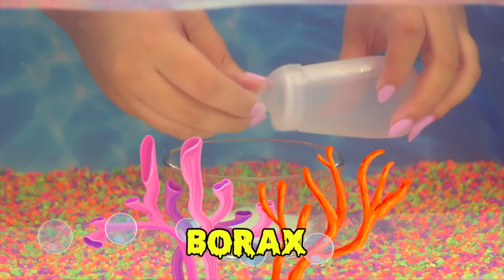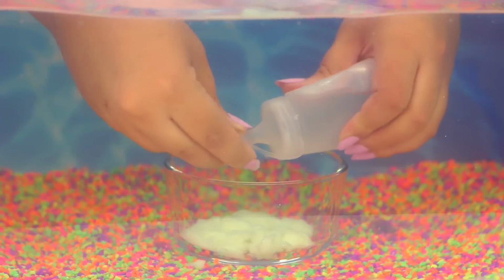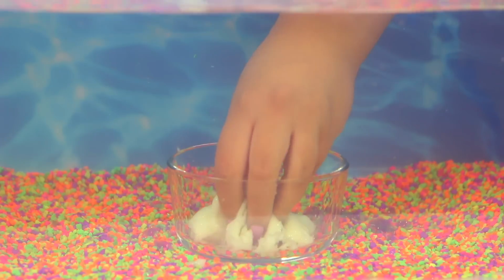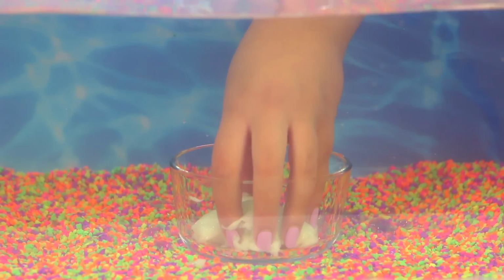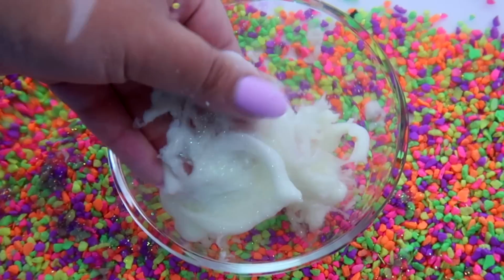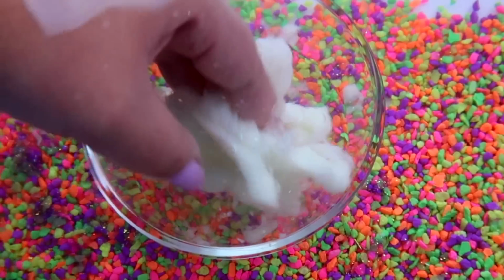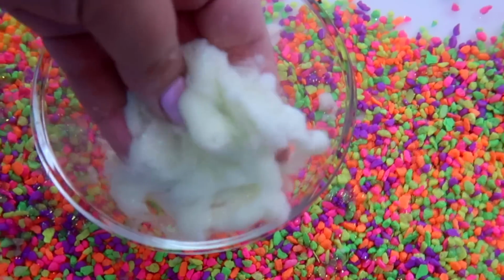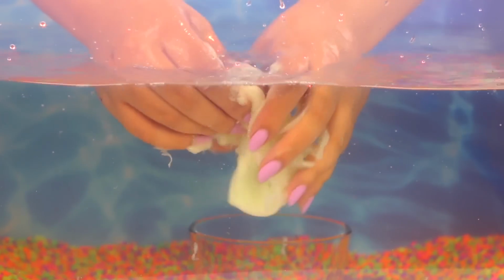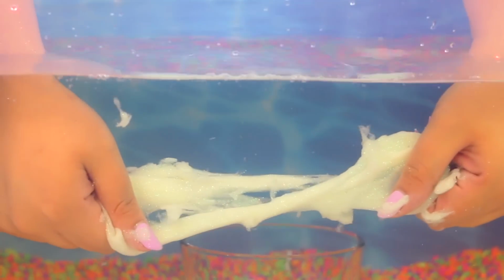Okay, I'm going to add a lot of borax. Oh my god, wish me luck. See, it kinda looks weird, but believe it or not, I think this is working, guys. Oh my god, the more I play with it, the more slimy it gets. It's kinda stringy, but it's working.